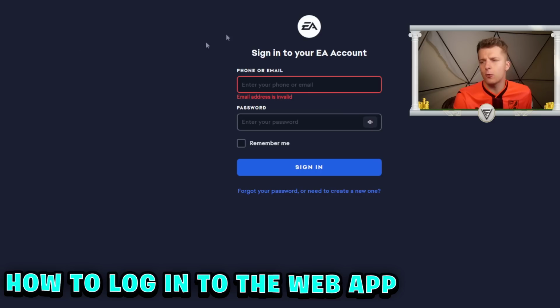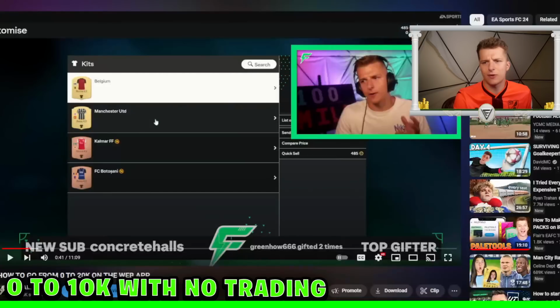So we're now going to talk about what we're going to do once we are on. Now we are going to be referencing my 0 to 20k on the web app, and don't worry because there is practically no trading in this whatsoever. It's really, really easy stuff. So we are going to be referencing a lot of basically what I did last year. I think it's the best reference points to go into.